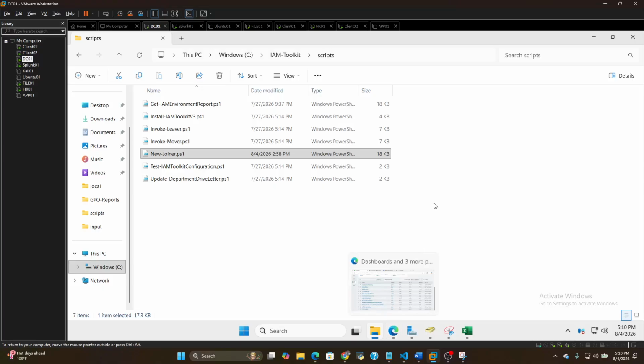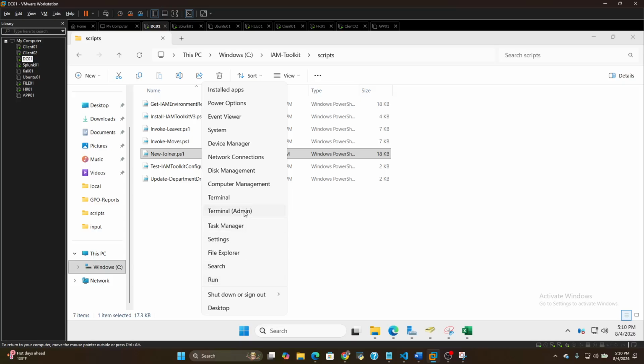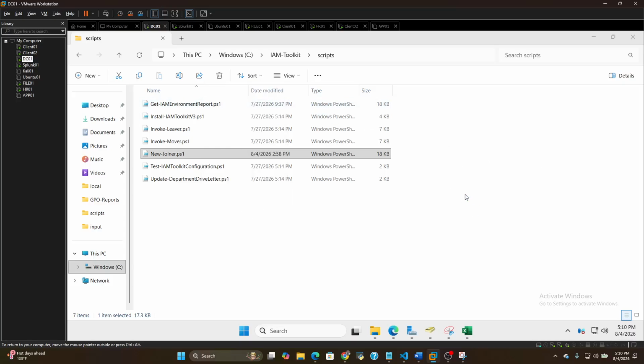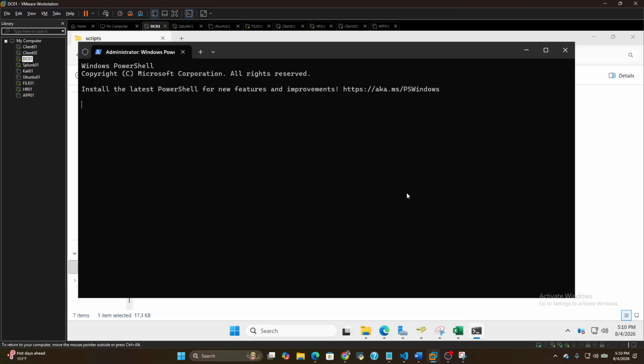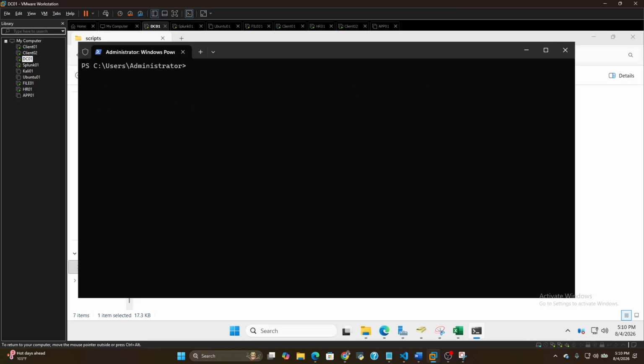I'll go ahead and open PowerShell as an admin right here. What I'm going to do is use a WhatIf mode to safely demonstrate what actions the script will perform without modifying Active Directory.